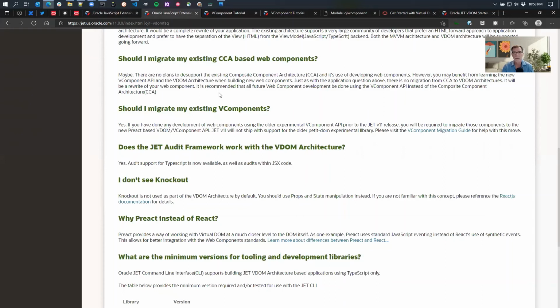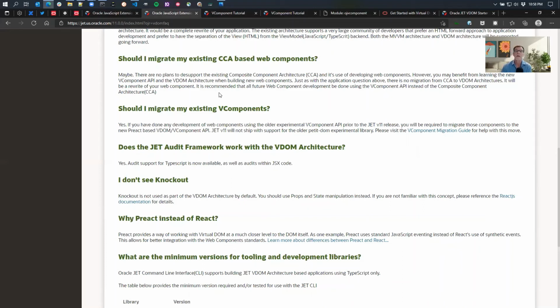Again, no migration tools. But if it's a simple component, it might not be that difficult to rewrite it, and you might get some benefits in performance and so forth, depending on what the component's doing. If it's a really complex component, there really isn't any need to rewrite it. But maybe when you think again about new features and functionalities, or maybe you want to get to a point where you do want to rewrite it and come up with something new, look at the virtual DOM architecture and the VComponent API as the place that you would want to write that new component.